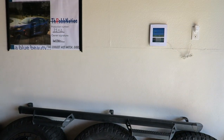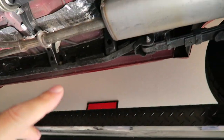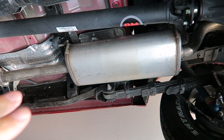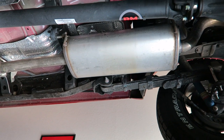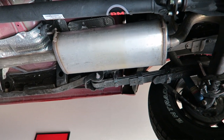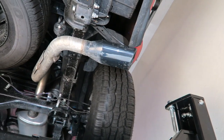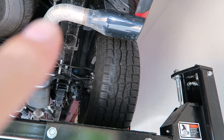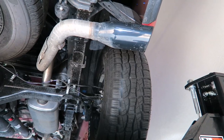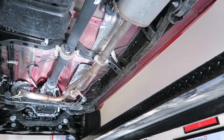Now, another thing that I'm looking to do, and it's not laying down here on the table because I need it on the truck, is the TRD exhaust. I have the TRD exhaust on the Sport, and I'm looking to swap this out, assuming it fits, with the exhaust that comes on the new Off-Road. Like I say, hopefully it will fit. It'll be a bolt-on direct replacement, because I really like the sound of it. I like the TRD insignia there on the side of the tip, and the black tip as well. I think that looks really good. So we'll find out if indeed that really does fit on there.